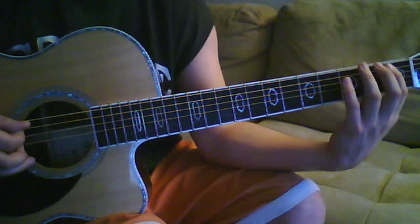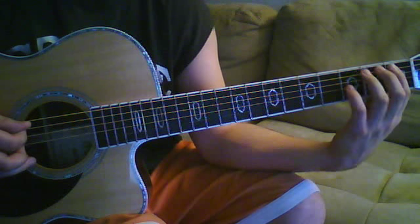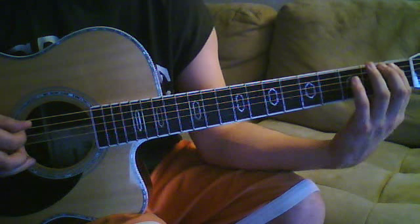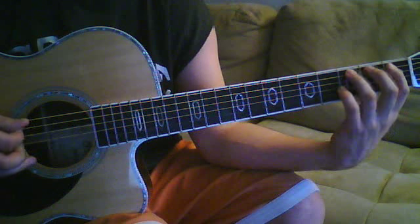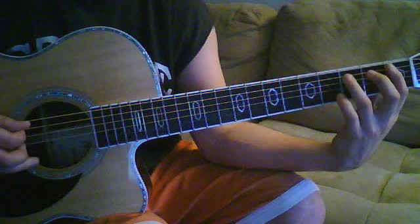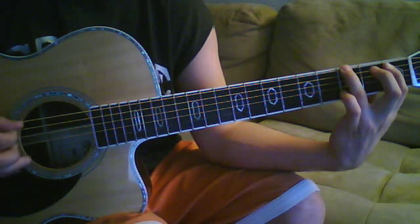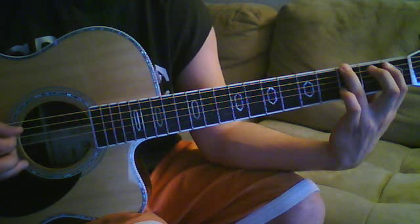But we're looking at a lot of hammer-ons and pull-offs. Get your fingers ready. Starts off on the A string, first fret, and you're hammering on to the A string, third fret. And then basically you're hammering on and pulling off that same note, and then playing the note right above it, which is the low E third fret.